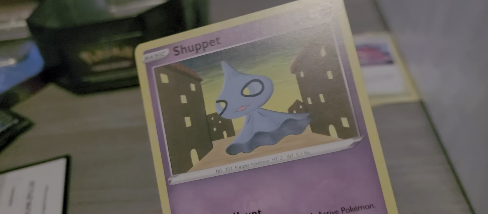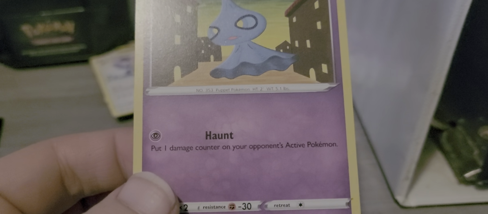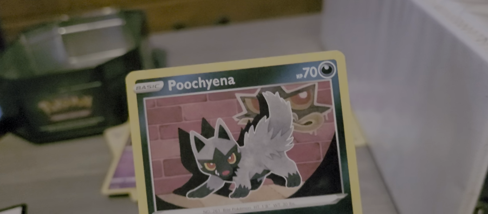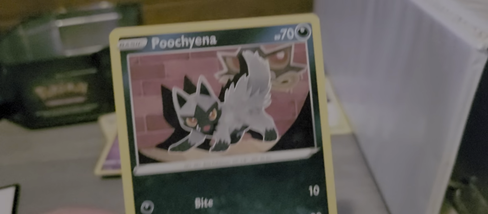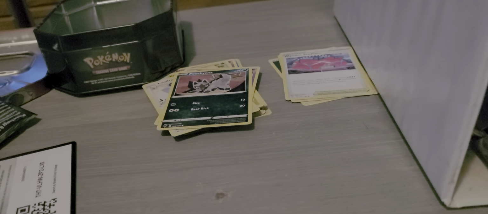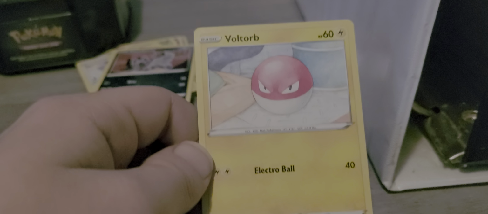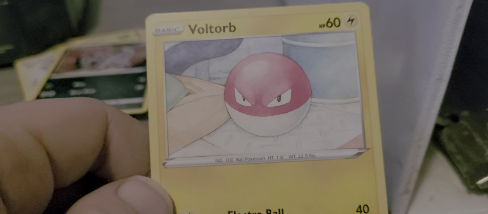First one, Shuppet, 60 HP. Haunt. Next we have Poochyena, 70 HP. Bite and Rear Kick. Voltorb, 60 HP, Electro Ball. Not his ceiling, obviously.